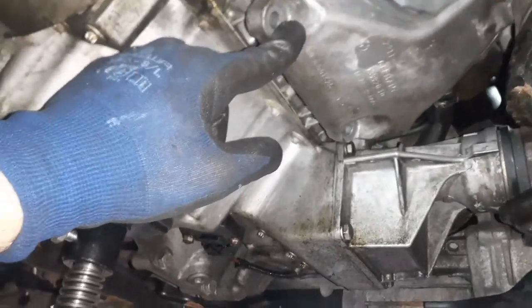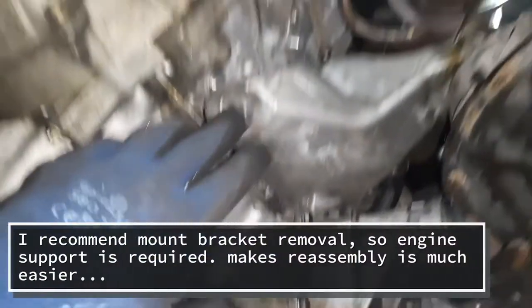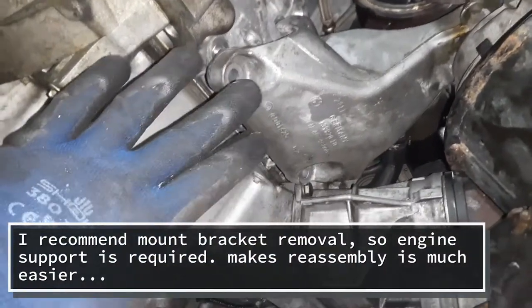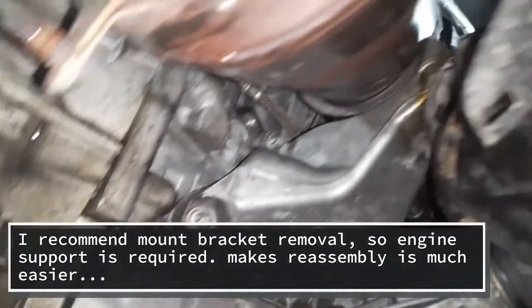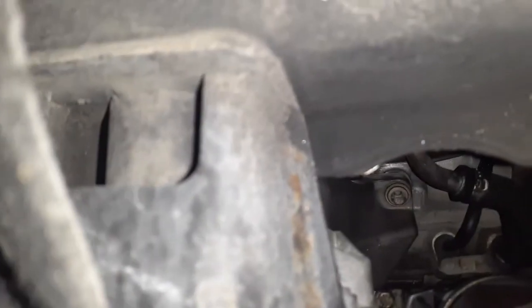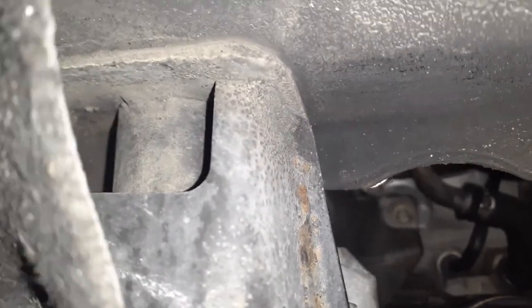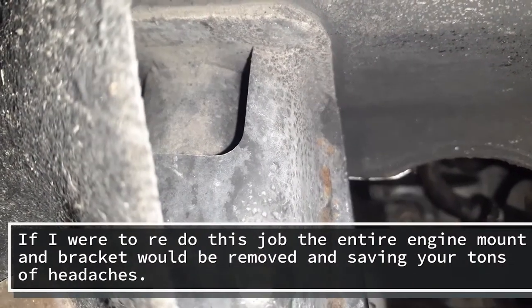So to do all this, I loosened the mount, but I'm not sure if I needed to, so I'm gonna put it back on and see what happens. Okay, so removal of the mount is not required. You can easily access that bolt, and then the one behind, you should be able to see right there. Right above that one, sorry. You're gonna go through here pretty much. See where my finger is?